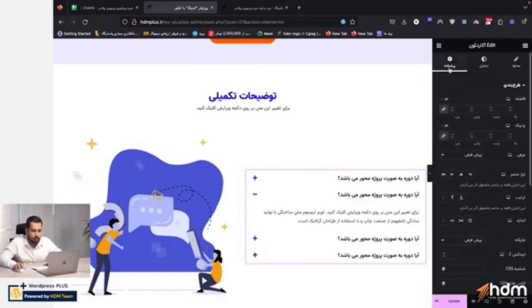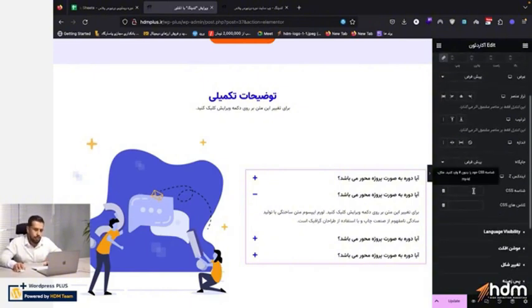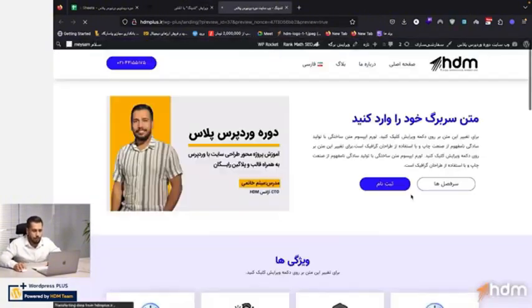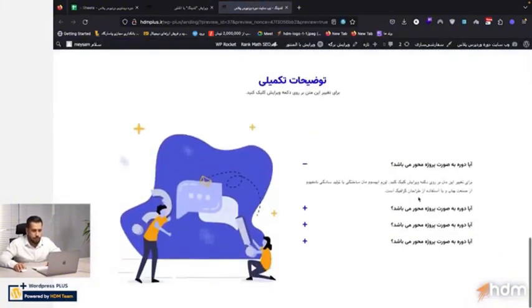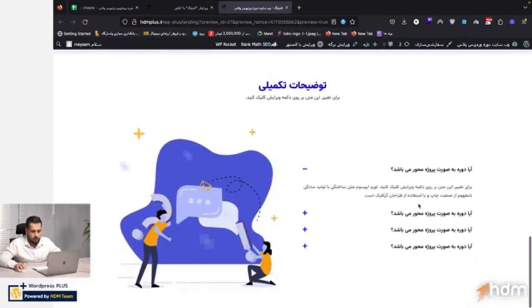We have a section in the advanced settings where we can assign a CSS identifier or class, or the same ID. I want to give an ID, for example, named FAQ. Now, this isn't FAQ for me. I want to assign it an ID like this, so that we can also learn a bit about writing CSS. Okay, I'm saving this now and coming to this page. It has brought it up for me now, guys, and it has also brought the font.